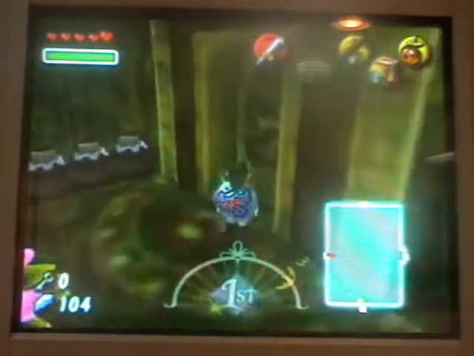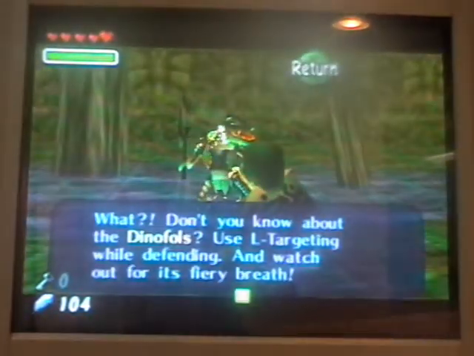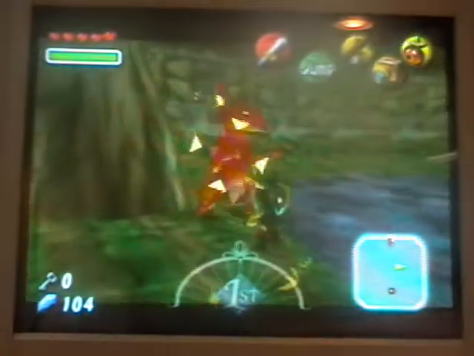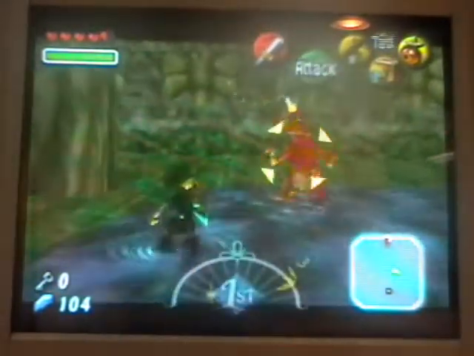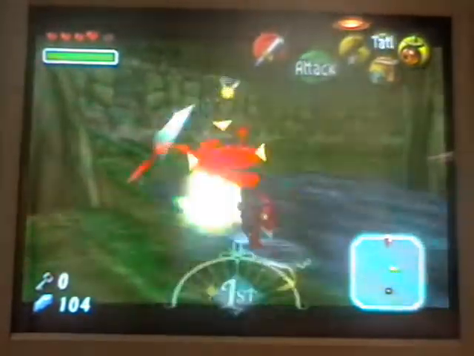You see we have some sort of a mini boss. Oh my gosh. That looks like a Lizalfos, but let's see what it is. Gekko and Dinofos. So that's what they're called. So we're faced with something completely different. There we go.